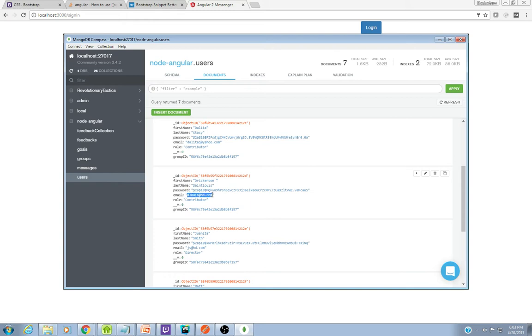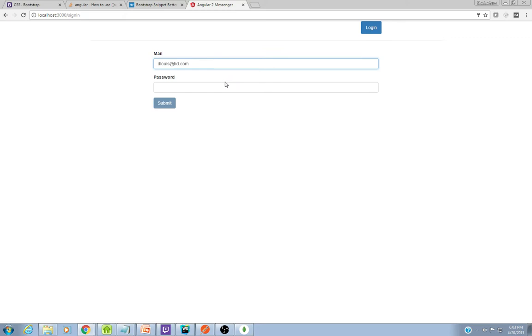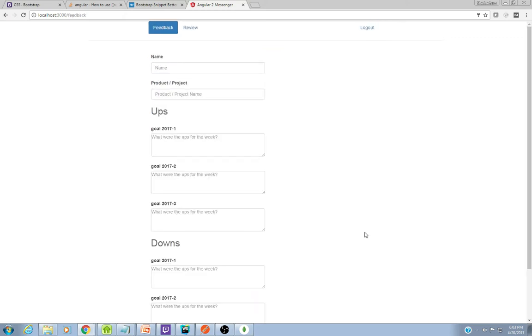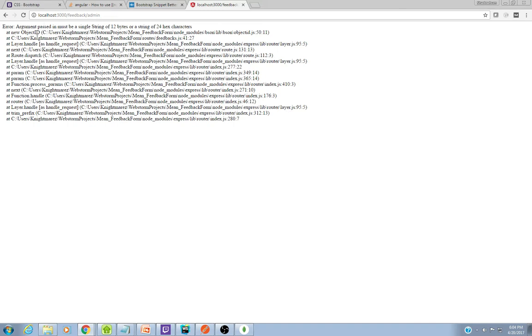And let's log in as Dickerson. So you'll notice now that Dickerson has goal data assigned to him. He cannot see the admin tab because he's a regular user, and he doesn't have access to it. So if he was to try to access the admin tab itself, you'll see, oh, I got an error. You're not allowed to do that.